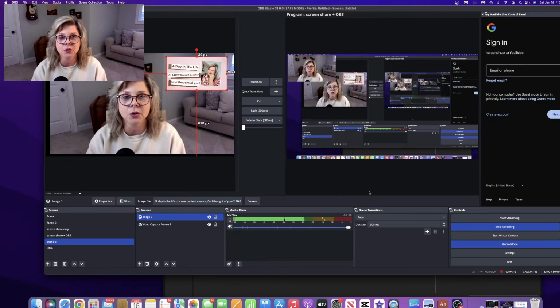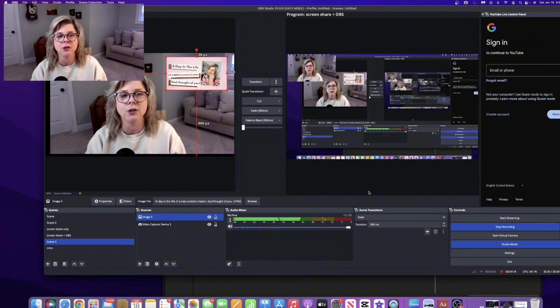Now, what I want to show you from this is that you can be talking and you have your preview screen here or scene, and then you want to transition. So when I hit transition, this is what people will see. They won't see this preview screen. So the studio mode is great. It is really something that you can do, and it makes you look like you know what you're doing, that you're professional, and it gives a higher quality to your videos.